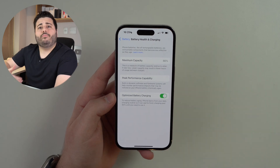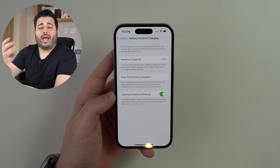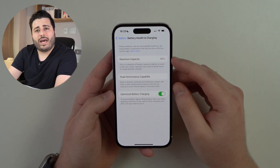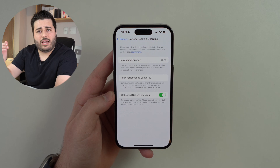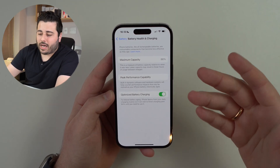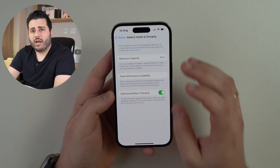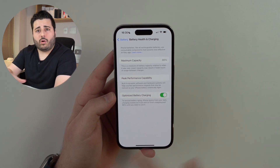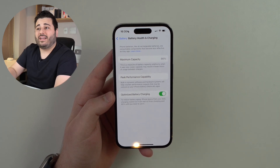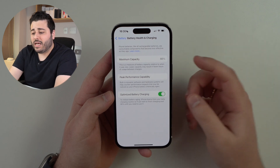To be clear, this is a normal thing — it's always been like that. Every time we update iPhone software, iOS recalculates our battery cycles and then recalculates battery health, which can make it stay the same or sometimes decrease. But in iOS 18 specifically, this effect is much greater and the battery health is going down way faster with every update.